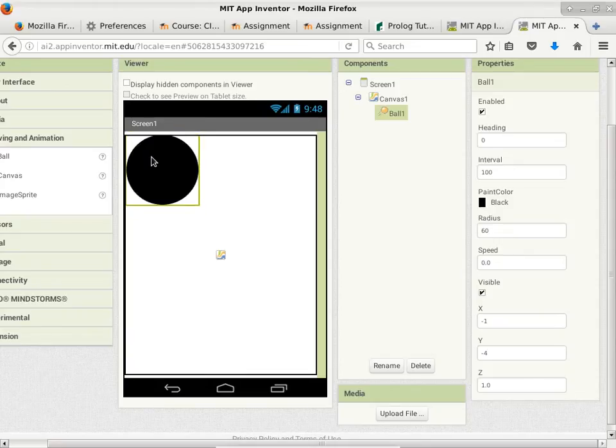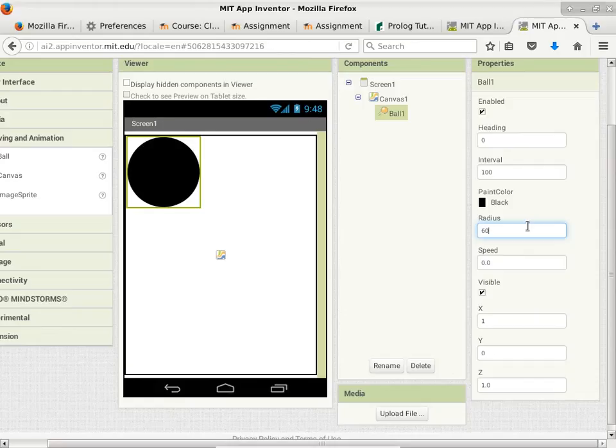That's close to 0, but okay, there we go. I can make X 1, because you can see there's a little gap between the left edge and the left edge of the circle. So we know the X and the Y of a sprite is not reflecting the center of the sprite, it's actually reflecting the upper left corner. But since you also know the radius of a sprite, it's not difficult to find out where the center of the sprite is. Is that okay?